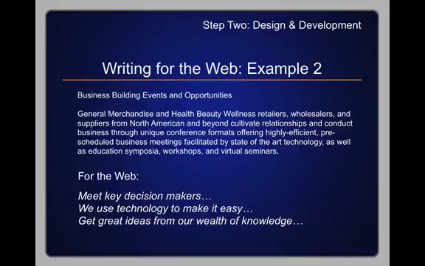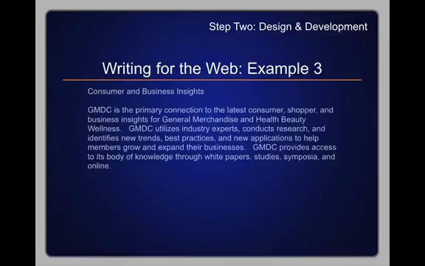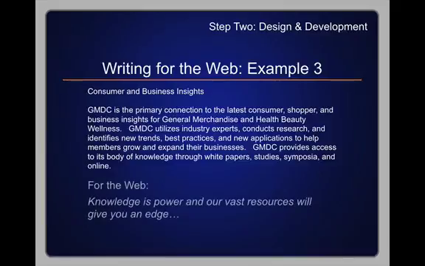So during this video presentation, pause it and take time to read the phrases and the paragraphs to see how they've been rewritten. Let's look at a third example. So here's a longer block of text. Once again, what is this text trying to say? And perhaps a better header might work. Consumer and business insights just doesn't really work. Maybe this is a little bit more to the point. Knowledge is power, and our vast resources will give you an edge. That is really what this paragraph is saying.